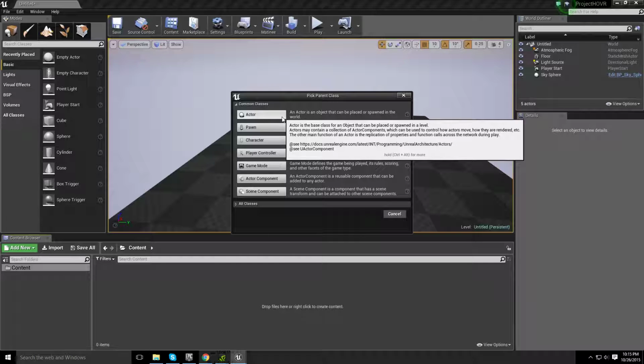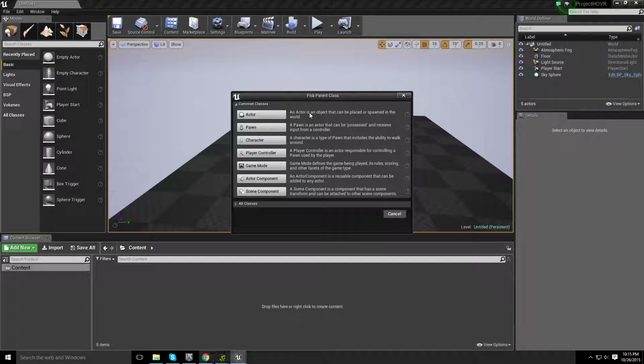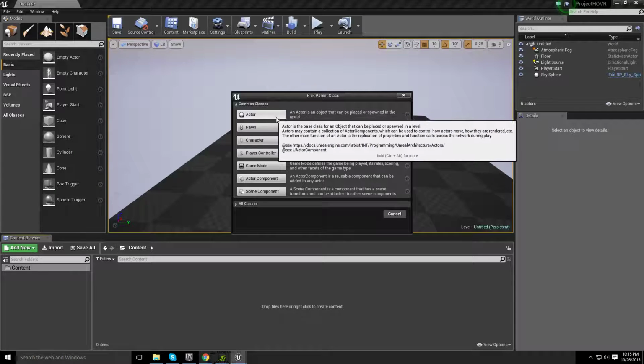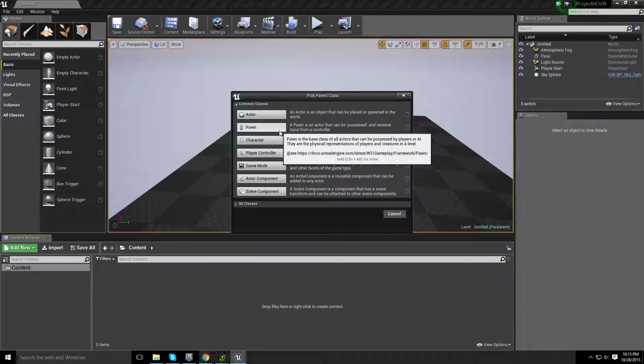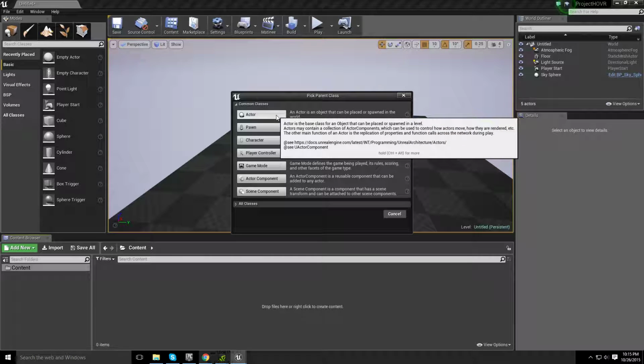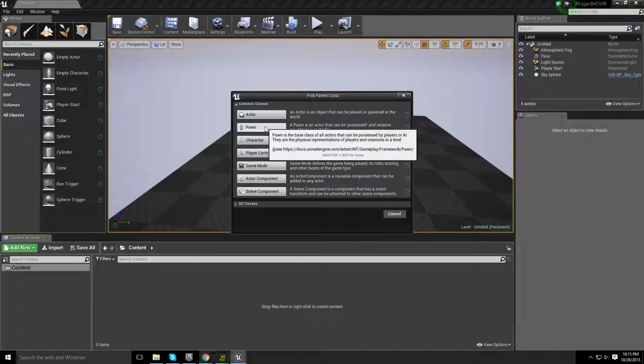So for example, an actor is the most abstract type of blueprint that you can create. It's an object that can be placed or spawned in the world. Very, very simple in terms of functionality, but very lightweight. It doesn't have a lot of data that is included with it. A pawn is a type of actor. So every variable category that actor has, like location, rotation, scale, tags, and all the functionality that an actor has, a pawn also has.